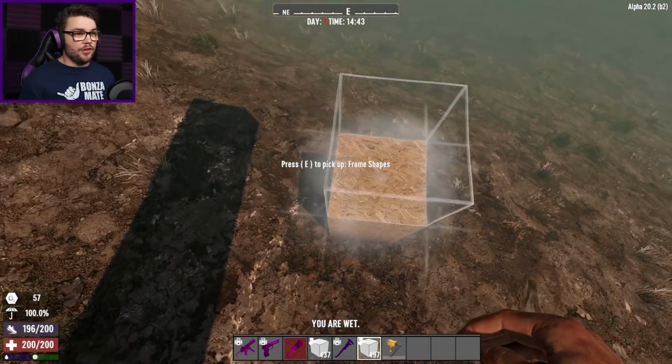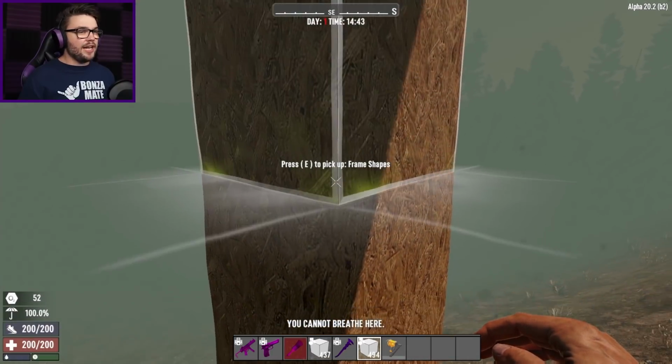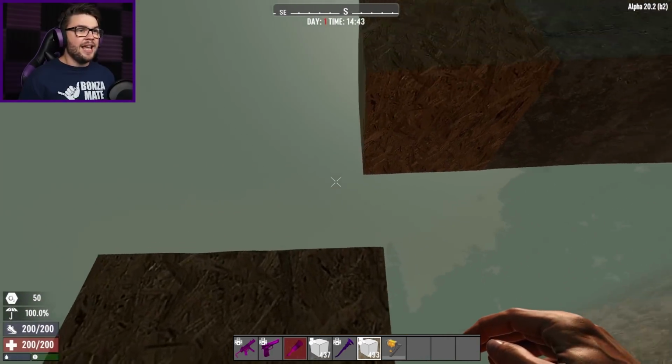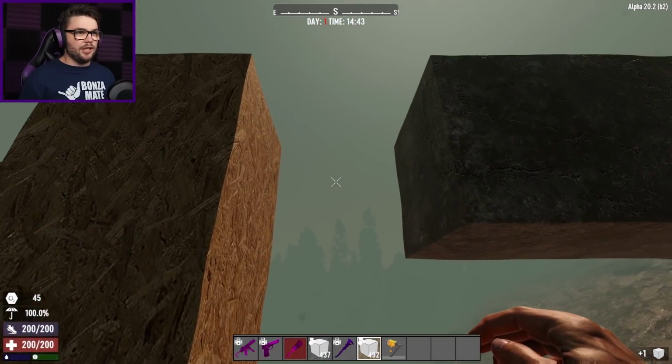You can reach a little bit further down the way. Obviously, when it gets deep, we're going to have some more problems. But look at that. I can't swim up to the surface or start drowning anywhere near as fast as I would like to. But there you go. That's the pillar that I'm going to need.